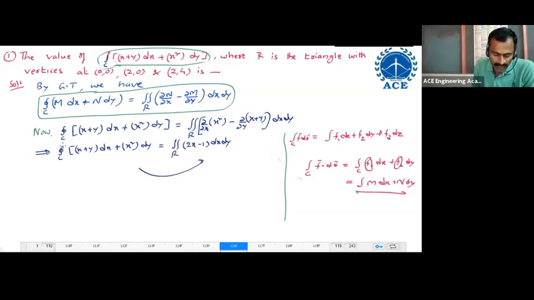Now we write the value of this line integral with the help of this double integral, because the value of the line integral is the same as the value of this double integral. Already we know the method of evaluating this double integral. To evaluate the integral, we require the limits. The limits of the integral are not given. The region of integration is given. The region of integration is the triangular region.